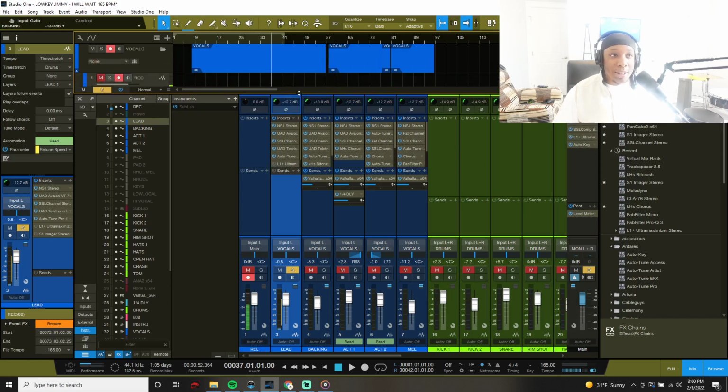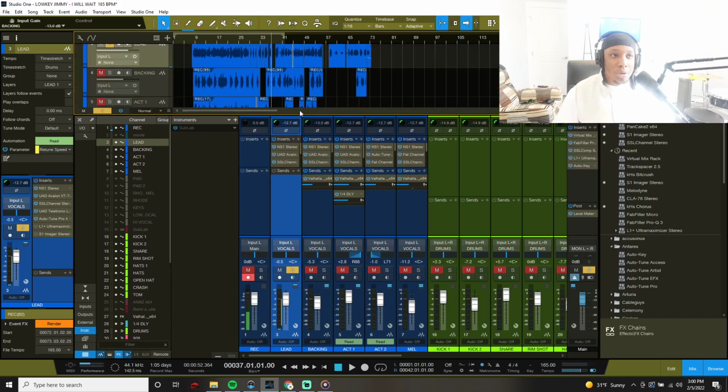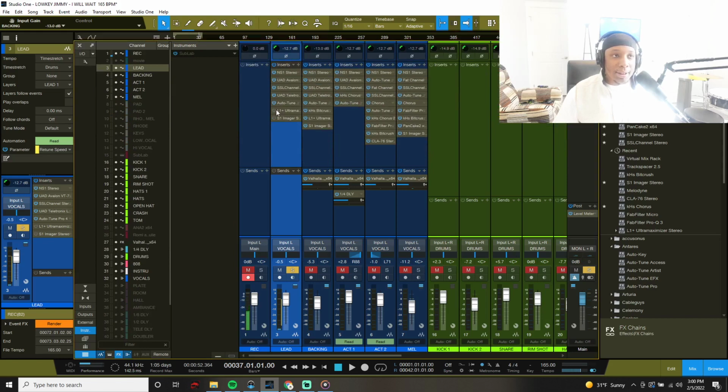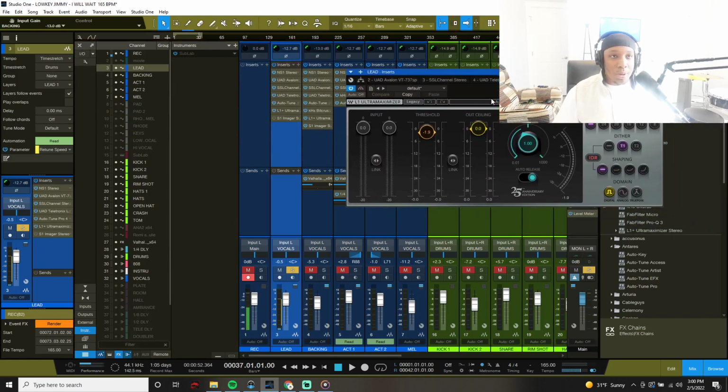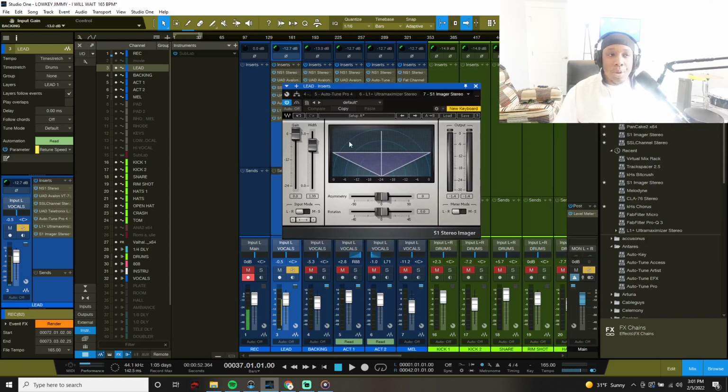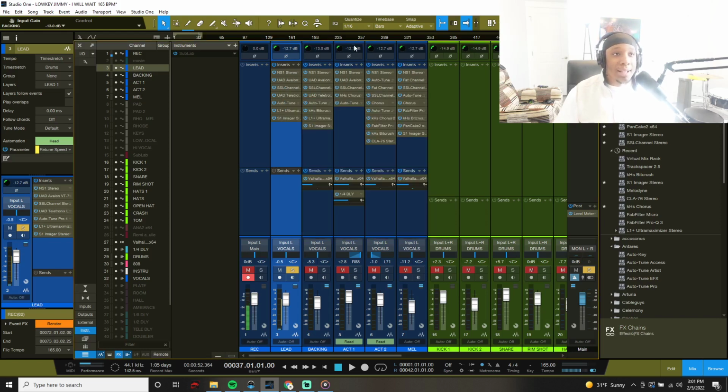So the last thing we usually have on all of our buses is a limiter, right? So, boom, let's bring this back up so you guys can see it. This limiter is just a regular vocal limiter from Waves L1, just got it on the vocal limiter preset. Gets me what I need to get done. Last thing, we got a stereo imager. We want this to be the widest element of the vocal, right? Boom. So that's the lead element.